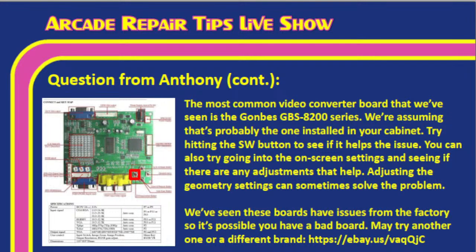And Tim, I put an eBay link here, and you'll also find it down in the show description. This eBay link actually goes to a different converter board that does the exact same thing, a different branded one. It comes from China, so it's going to be a slow boat from China, Tim. It's going to take a while to get to you, but it's only like $25. So if you just want to try a totally different converter board altogether, that's fine.